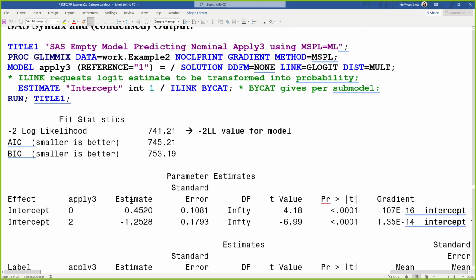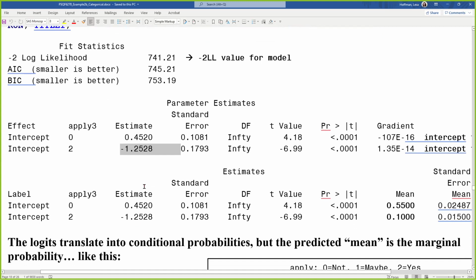So the model, with respect to the intercepts and the slopes, is operating within each submodel as if those are the only two possibilities. But to your point, that's then the frequency of whatever it is over the sum of the percentages of just those two. Exactly. So this logit of 0.45 means, given that you answered either 0 or 1, this is the logit of picking 0 instead of 1, because 1 is my reference.